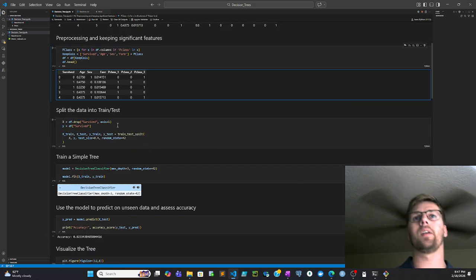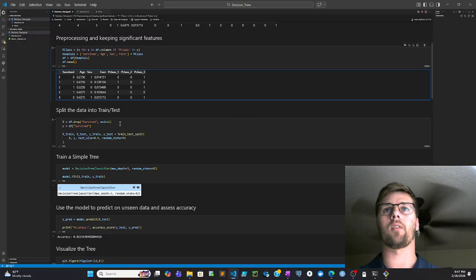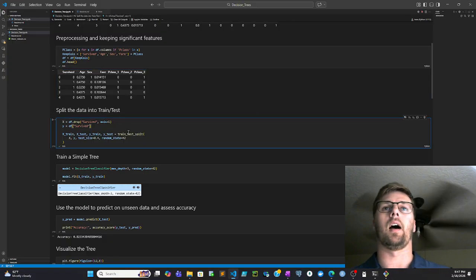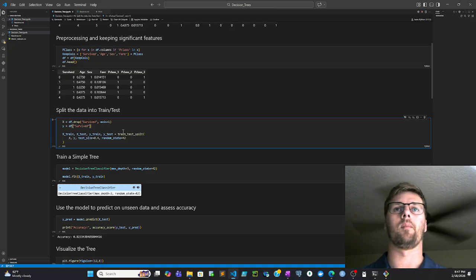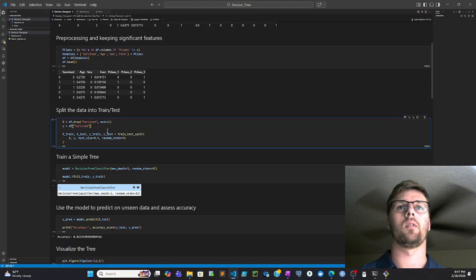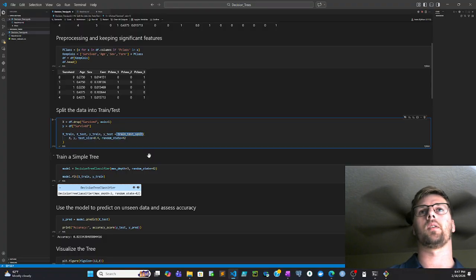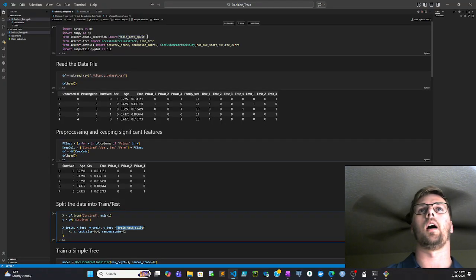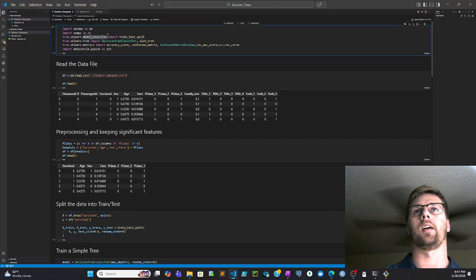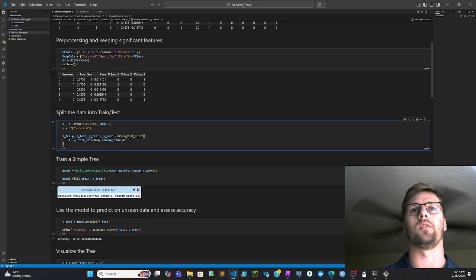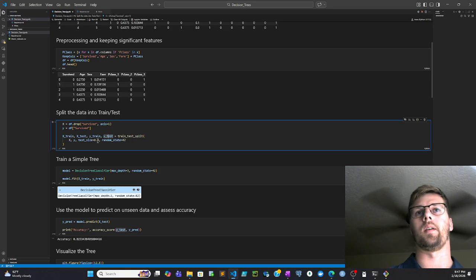We're then going to split our data frame into an X and a Y, creating an X and a Y axis, if you will. Then we're going to use the train_test_split package from our scikit-learn model selection library, and that's going to split into our X train, our X test, our Y train, and our Y test.